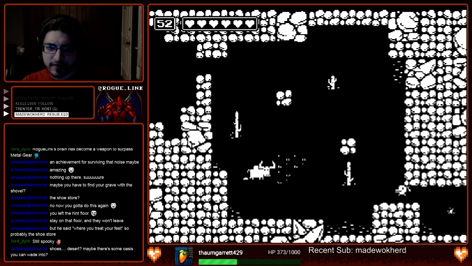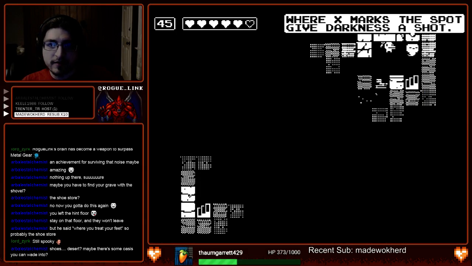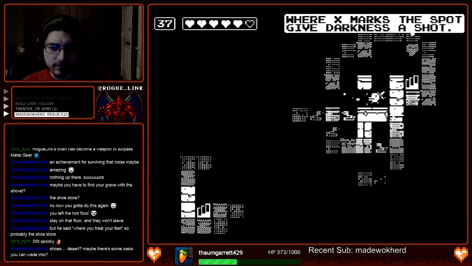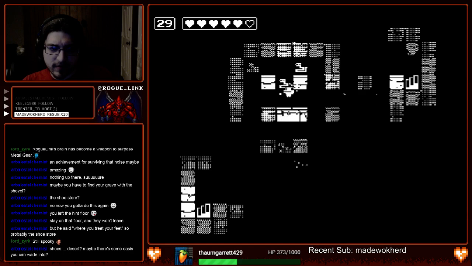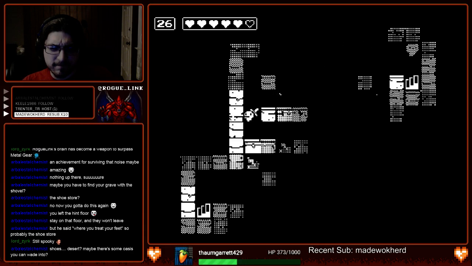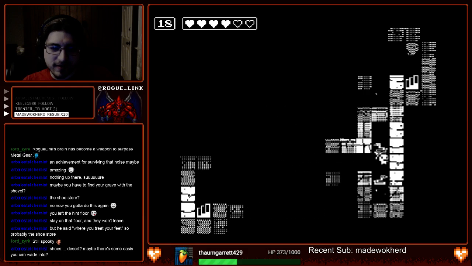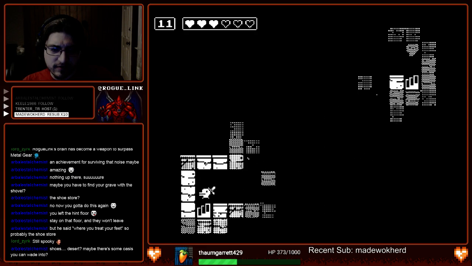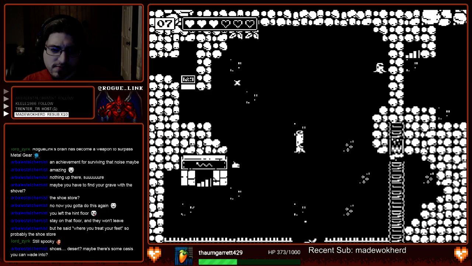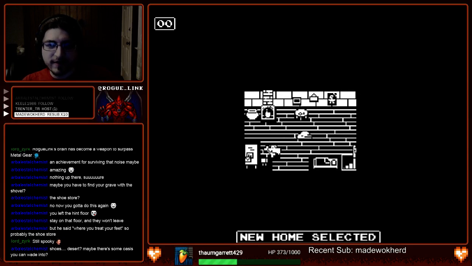It's been a while since I've gone this way. Ow. X marks a spot, give darkness a shot. What does that mean? X marks the spot. So where's an X? Crap. Okay. We can die now.